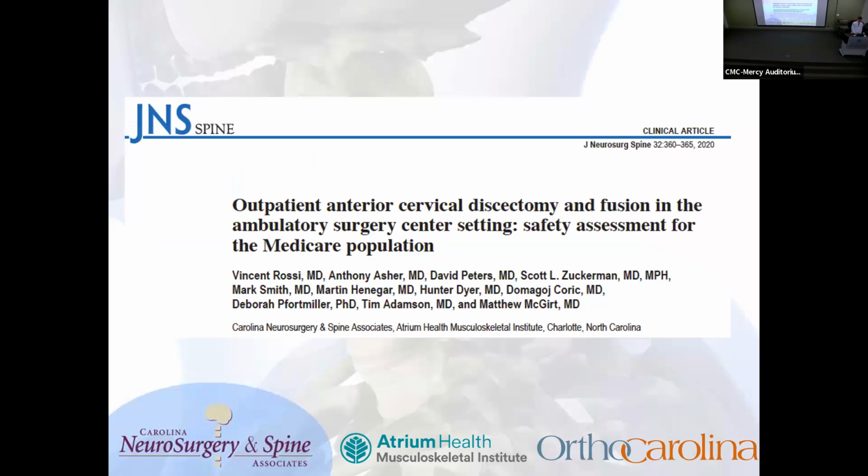Unfortunately, Medicare in 2018 performed a review of their covered procedures in the ASC, and one of those CPT codes was 22551 for anterior interbody fusion. And so there was some question of, well, maybe you're having good outcomes because you're operating on young, healthy patients. So in 2020, we went back and looked specifically at our Medicare-eligible patients, so patients who were 65 or older, and found very similar results: even in this patient population, if you select patients appropriately, you can still do ACDFs very safely in an ambulatory surgery center.